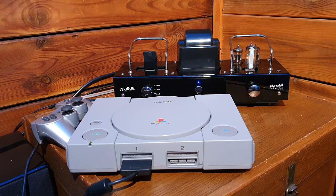If you like music, I advise you, if you come across a Sony PlayStation One, an old one, at a good price, just grab one, just to play music on it.